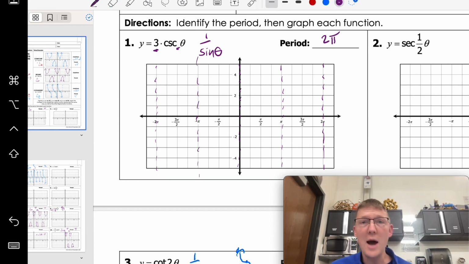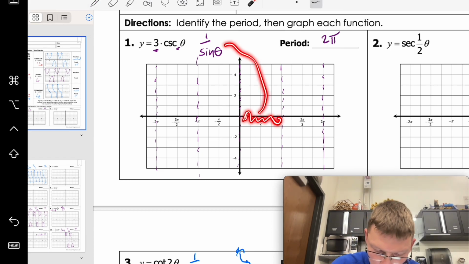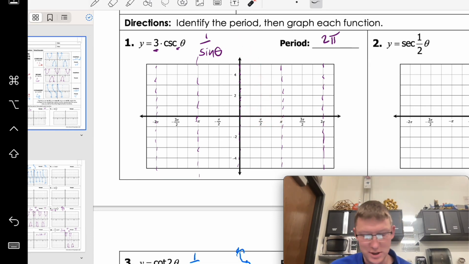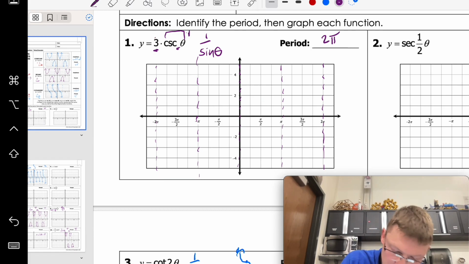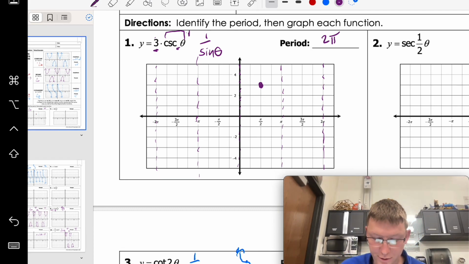So now we've got to figure out which one's going up, which one's going down. Let's just take a value over here and plug it in and see what happens. It's a sine function, so I can take pi over 2. So I'm going to take sine of pi divided by 2, and that's 1. So this is going to go to 1 at pi over 2. If this whole thing goes to 1, you're still going to have 1 times 3. So that's where the 3 is kind of an amplitude. We're going to put a dot here at 3. So then, since it's on the positive side, it's going up.